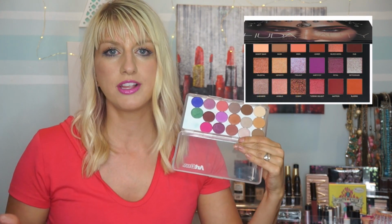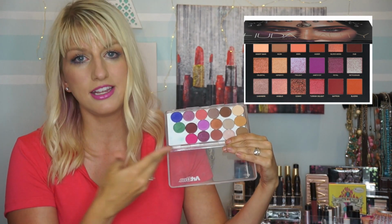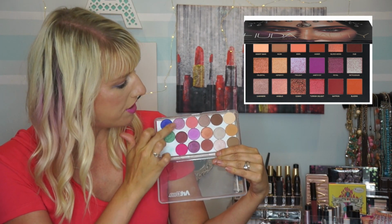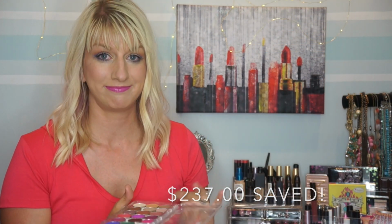So I did buy these, and it's funny because I looked at the colors I purchased. So many of them, besides the bright green, are so similar to the ones that are in the Desert Dusk palette. That palette is $65. I think I have 18 shades here, $18.65. This purple, this pink, all these berry tones. I was like, yeah, I can totally get away with using this instead of that.